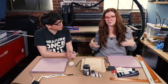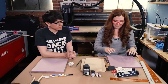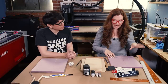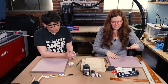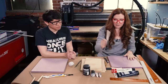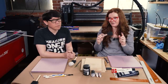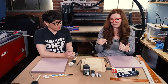You may be tempted to spray paint a surface like this, and at least in my experience, spray paint melts this kind of foam. So I lean towards acrylics. Again, that could build up a little bit of a layer, so you want to have that in mind. We're going to mix up some gray and then apply with some foam brushes. This will help ensure a thinner coat, and any texture that's left behind is only going to be in our favor because the sponge is going to look a bit better than brush strokes.